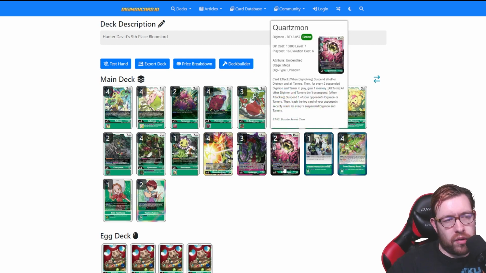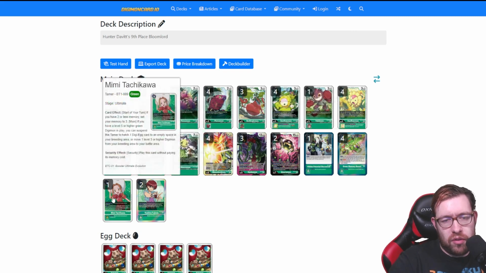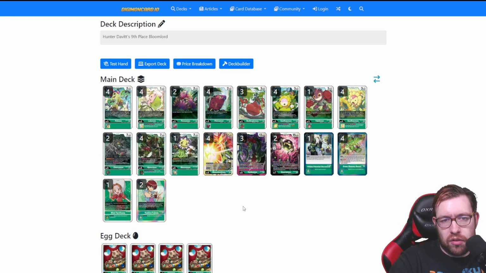Quartzmon at the top is still very good. I think there are some decks that just can't answer this very easily, like Ulforce. It doesn't have a really good time with this card. And I do like the Yoshino, even though Mimi's the oldie but a goodie, Yoshino's still in a good spot for the deck too. So this is Hunter's list. Congratulations for their finish there.